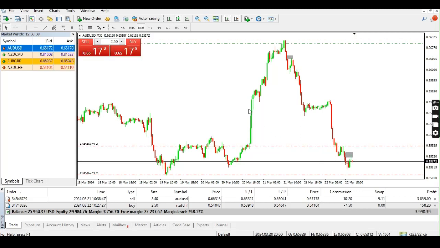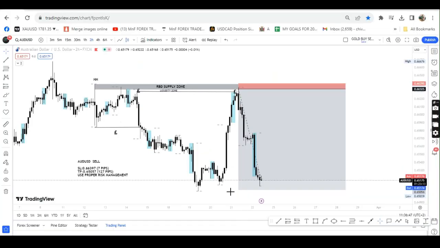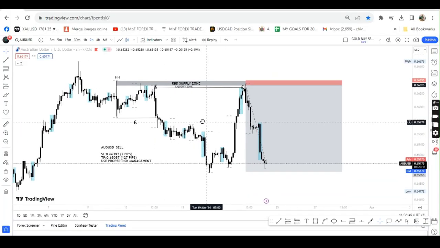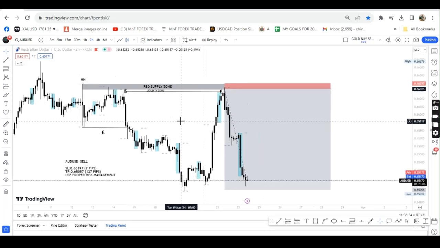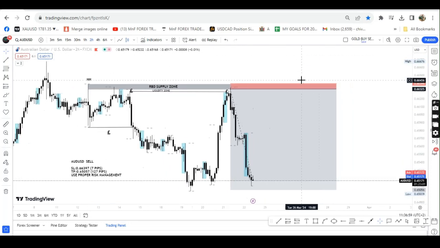Simple as that. Just by following our stipulated strategy, you'll be able to actually catch these moves on a frequent basis. A beautiful, beautiful trade that turned out amazing. Very, very good setup. Textbook setup, ticking all the criteria that we always look for in the market. So I can guarantee you one thing: if you can master this setup alone, you don't have to keep looking for any strategy anymore. Master this strategy so that you're able to do this on a consistent basis.